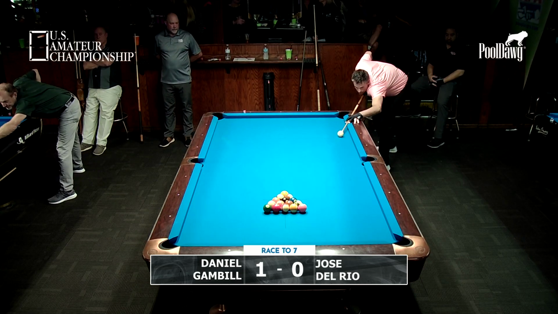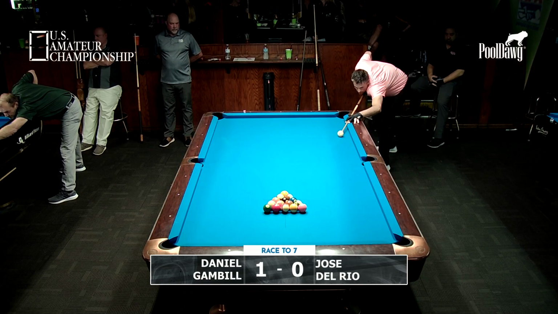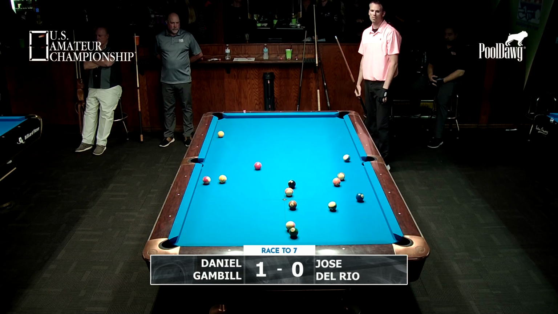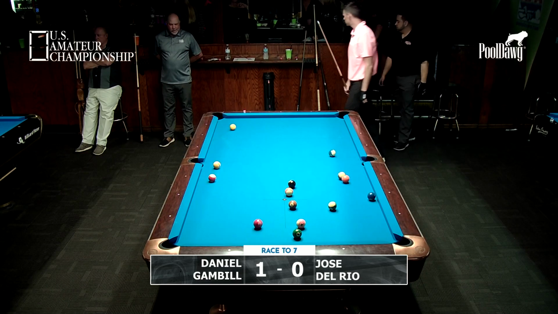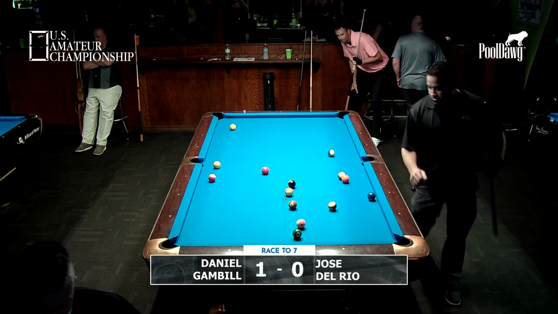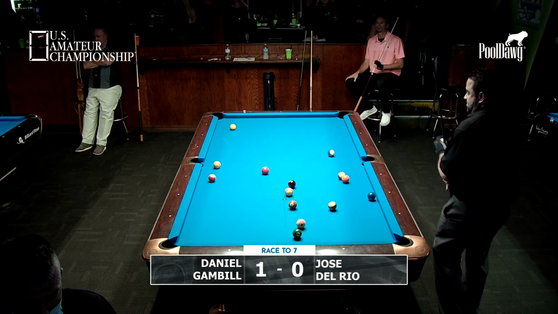Side rail break from the other side. Second ball most likely. Took a little off. Got the corner ball down. Unfortunate kiss on the cue ball there. So we'll see Mr. Del Rio with ball in hand behind the line, trailing 1-0, trying to tie the score.